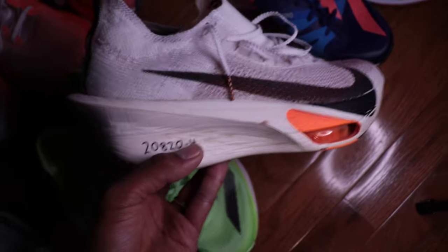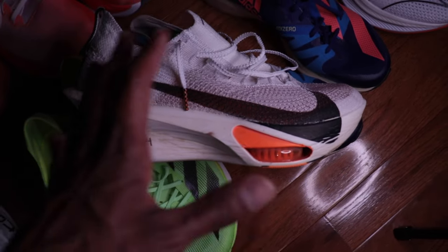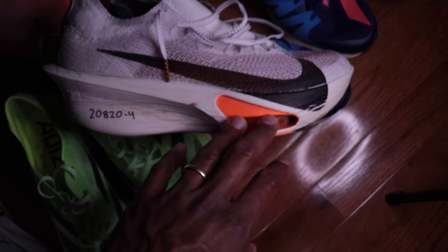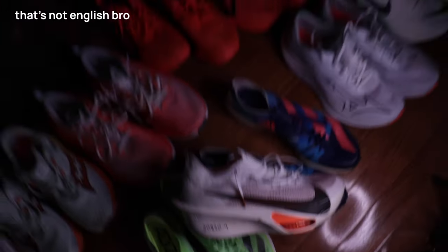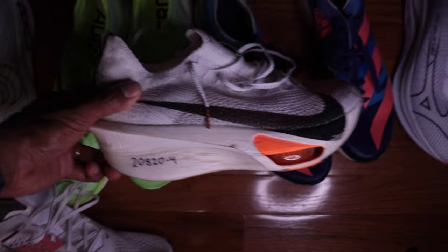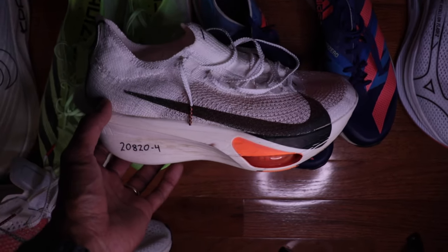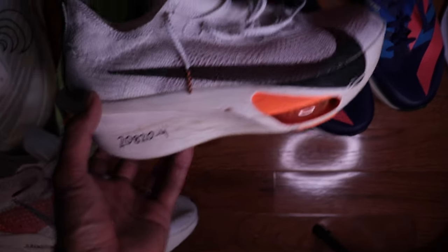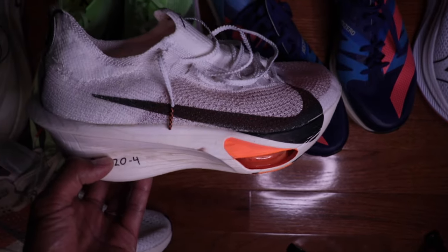Got about 50 miles on it right now, and something about the geometry down here didn't quite work for me the first time around, but there are lots of good things that I did like about the shoe. This air unit up in the front and the way that this foam feels, and I've been a big fan of other Nike racing shoes like the Vaporfly 2 and the Vaporfly 3 here. With more availability coming out of the Alphafly 3, we got the Volt colorway and that new Blueprint pack colorway, which by the way looks fire. I know more people are going to be considering getting the shoe, so I want to revisit this for a 22-mile long run.